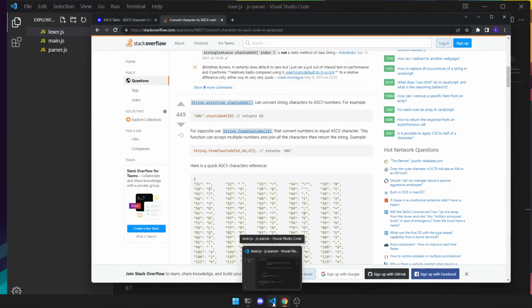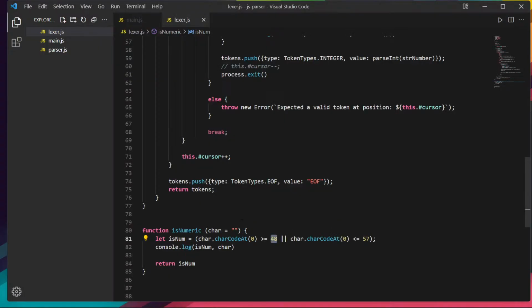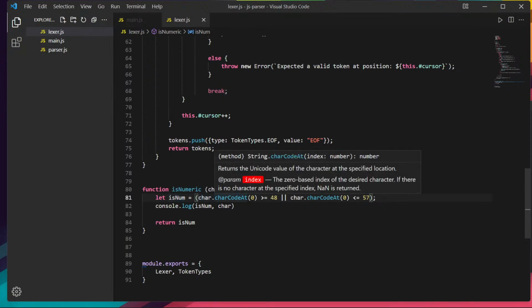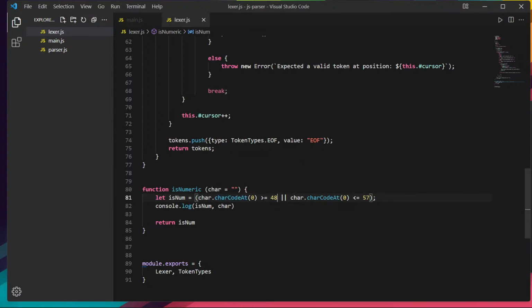That looks like what I'd expect, actually. String dot fromCharCode. I wonder if I can actually compare like that. If is number, charCodeAt returns the number, is greater than or equal to 48.